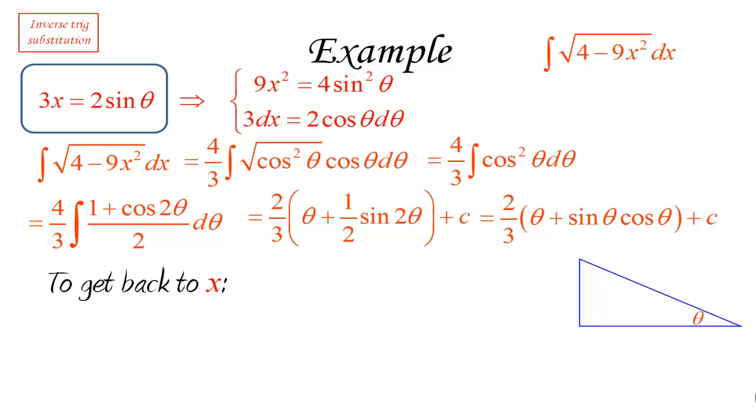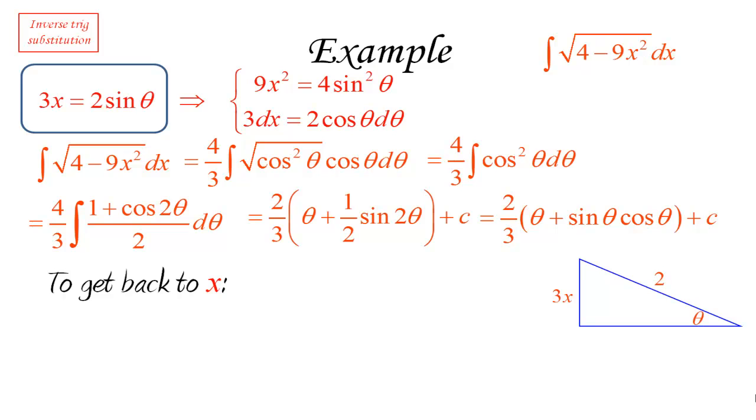Now if you think of that formula, sine theta is equal to 3x divided by 2. I'm not going to write it down because you should be able to work this out in your head by now. If you don't, pause and write it on your piece of paper. So if sine theta is 3x over 2, and on the other hand sine theta in a right triangle is opposite over hypotenuse, I can label that triangle as having 3x as the opposite and 2 as the hypotenuse. So opposite over hypotenuse, 3x over 2, gives us the sine of theta.